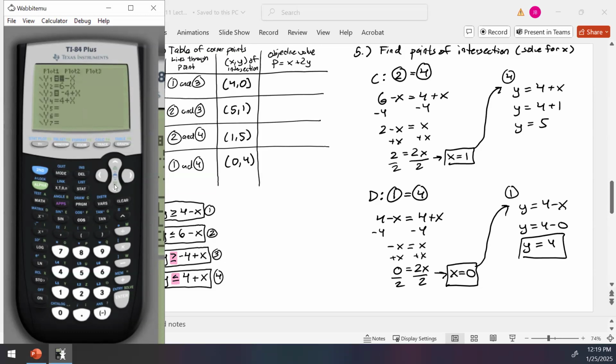Okay, now I want to do 2 and 3. So I'm going to turn off 1, and I'm going to go to 2. So one more time, you do second trace, hit the arrow key down to intersect, enter. Oops, I had to graph it first. Okay, and then now it says first curve. So you see the little cursor that is blinking. I'll move it over a little bit just so you can see it. So you can move it closer to the point of intersection, but for linear lines, you don't have to. But for non-linear, you will. So then you press enter. So first curve, second curve, press enter. Now it's confirming that you want to guess them. Yep, press enter, and then 5, 1, which is what we got.